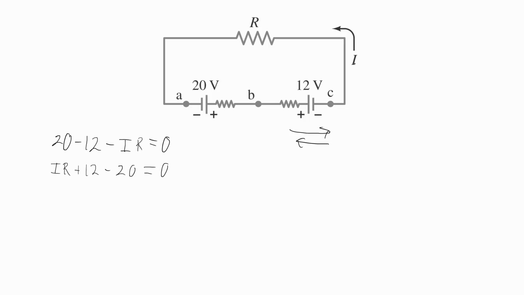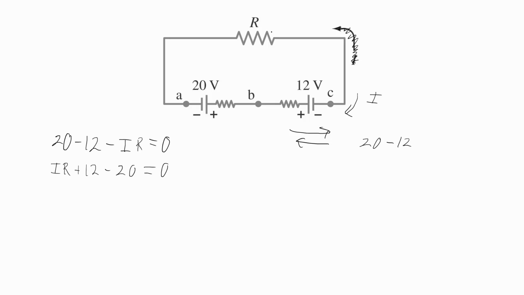But what I wanted you to see is if we assume the current is going the other direction, we still write these same two equations. So let's start at A and loop around counterclockwise. We're still going to get 20 volts. It doesn't change sign because I changed the direction of my current, as opposed to resistors that do. Now I'm going to go across my 12 volts here, and since I go from high to low potential, that's a voltage drop.